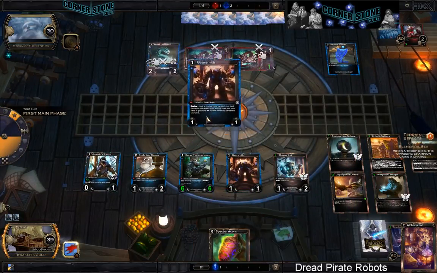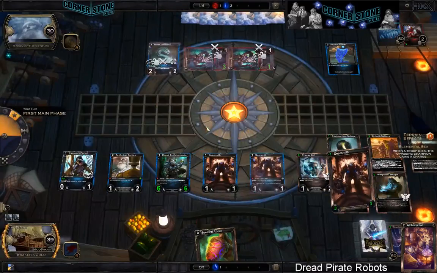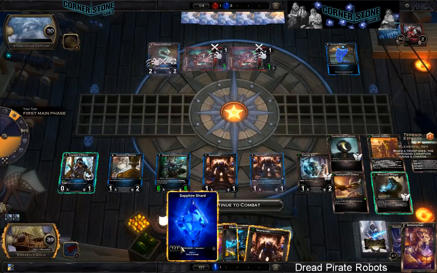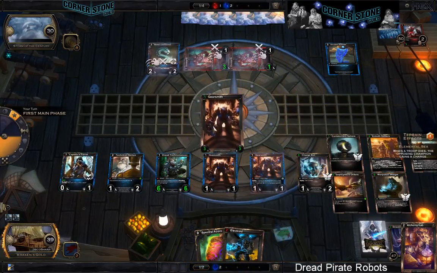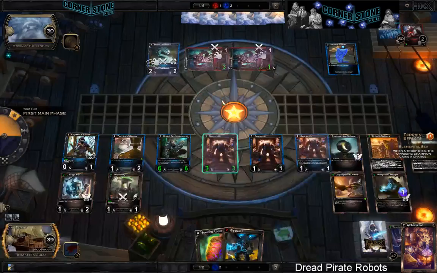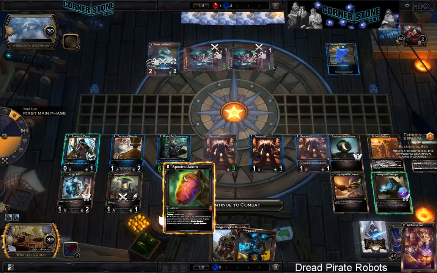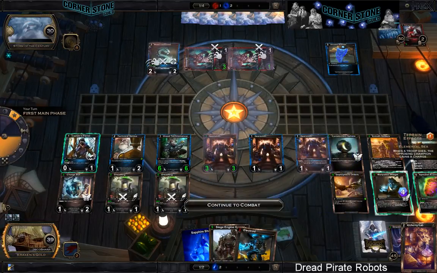Okay, so we're going to start with Gearsmith. We're going to take a Gearsmith. It's actually really cool that we can do that. So now we have a -1 cost Gearsmith. We got a Shard. That's also very good. We're going to play a replica Gearsmith. And I think we're going to go for the Siege Engine. Yeah, I think that's probably the best. And let's play Nightcorn. Another Shard. We can't utilize that yet.